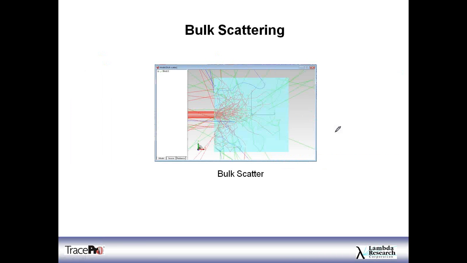I mentioned we're not really going to look at bulk scattering today, but I did want to show an example of it. Here we have an incident beam on a piece of material. I think in this case I made this as a piece of tissue, and then it has a scattering property applied inside. So you can see the rays coming in, and then they're just scattered all around on the inside. So bulk scattering, separate topic, but today we're going to focus on surface scattering.